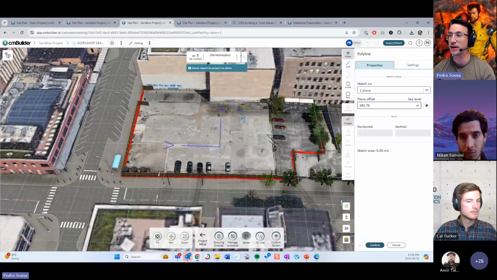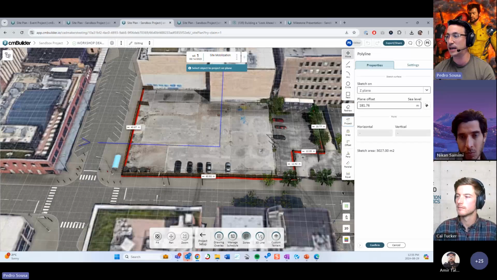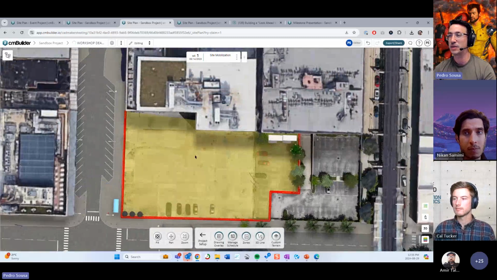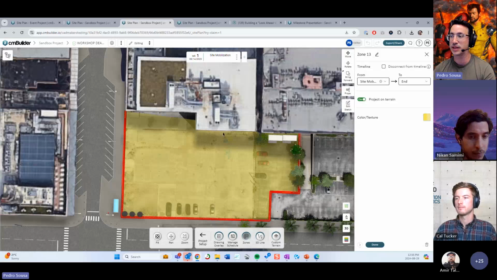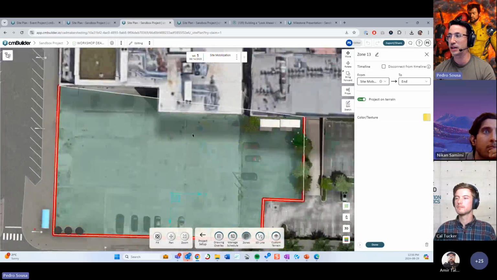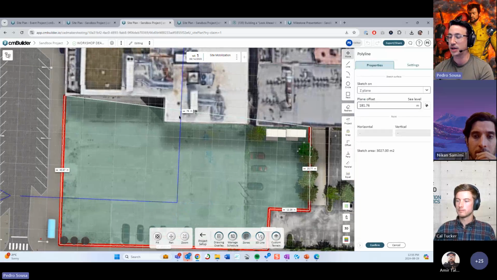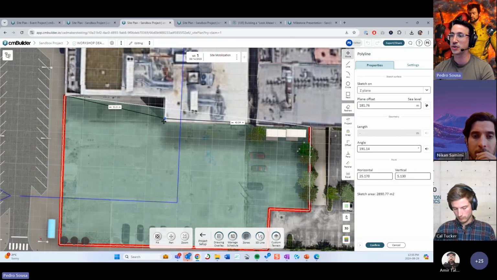So if I go over here and project the zone, and I'm going to use a line because the line already covers the whole area, and hit confirm. However, keep in mind that sometimes you're not going to have fence panels around the buildings in your surroundings. So if you do not close your zone properly, the zone will be closed for you with a line like this. But you can always go in here and edit this line to create other panels.